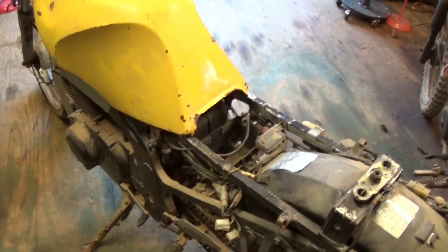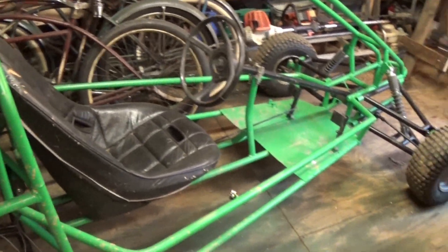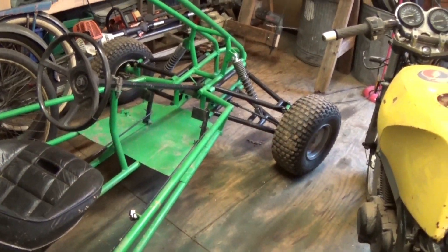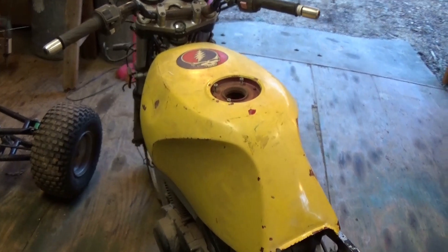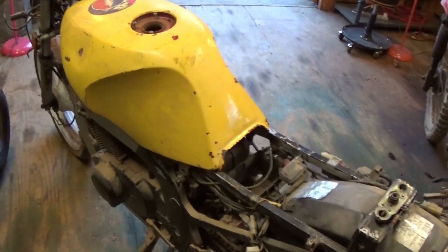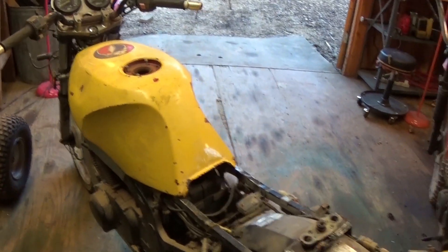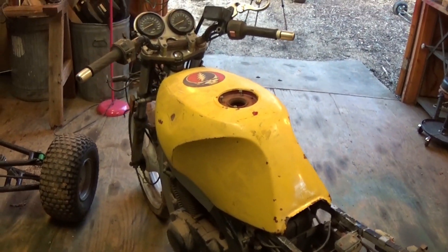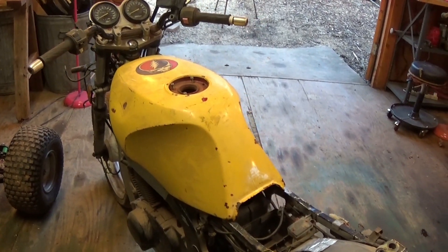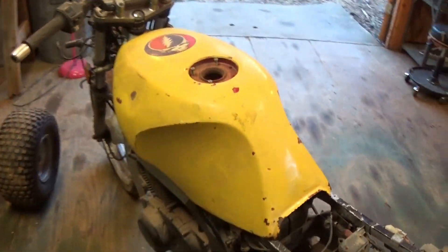I'm hoping this thing will run. If it does, I'm going to build a new giant go-kart like this one. I actually bought 400 feet of inch-and-a-quarter tubing from the scrapyard — it's really rusty but that'll be the frame of the new go-kart, and this will be the engine. All I need now is the tires. Hopefully I'm able to get this engine running and everything will work out.